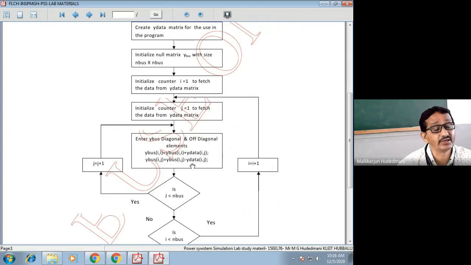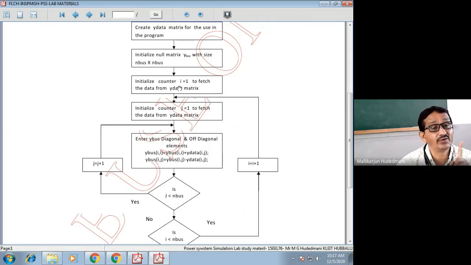You can prefer it. So therefore, updating the diagonal using the old value, updated data of each element one at a time, and off diagonal one at a time. Once j is 1, is j less than or equal to the last bus number? Yes, j plus 1, second column, update it. Next, third column, fourth column, complete. Is i the last number? No, i becomes i plus 1. Then again j becomes 1, 2, 3, 4.